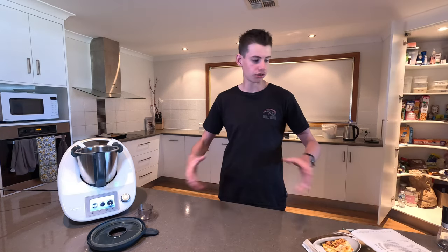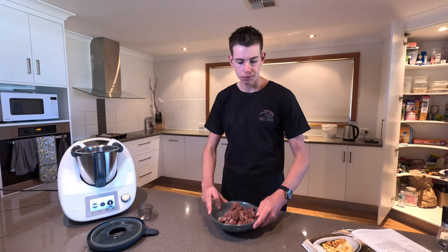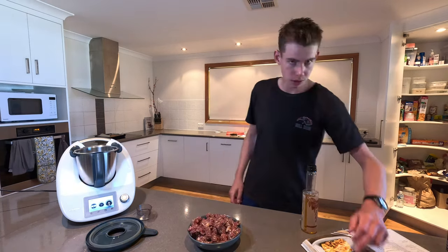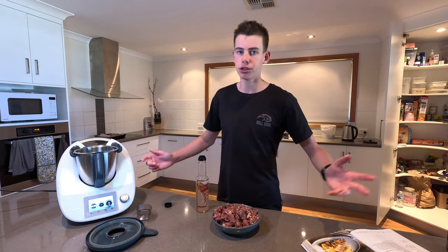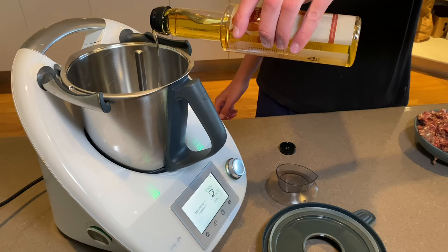To make the bolognese sauce you're going to need mixed veggies and mince, white wine, crushed tomatoes, and salt and pepper. Let's start putting things together. Notice everything is measured in grams in this cookbook, which is roughly the same as mils, but it's because in this fancy device it's got built-in scales. So that's what I'm putting in.